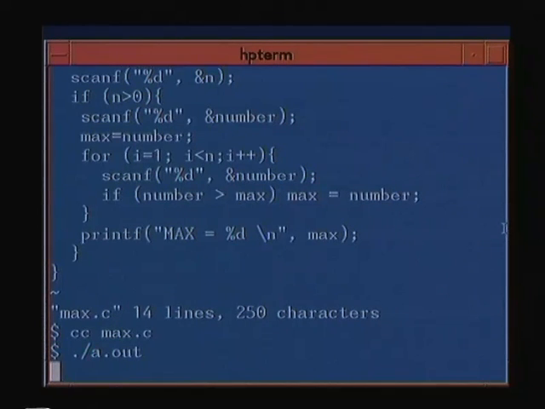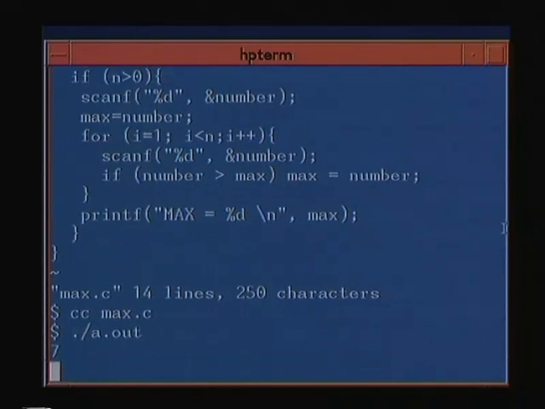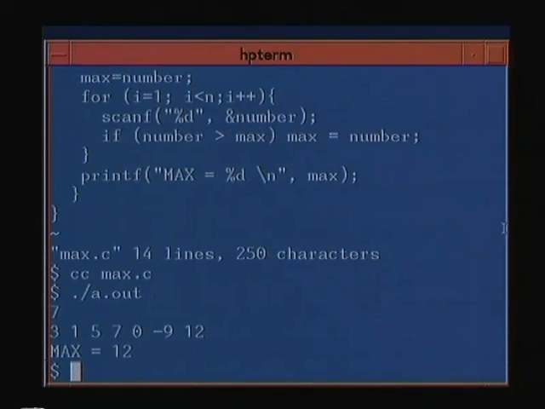So let us read in 7 numbers: 3, 1, 5, 7, 0, -9 and say 12. The maximum is 12.